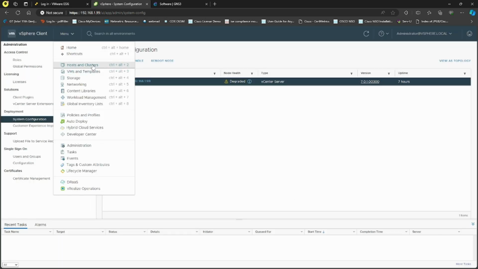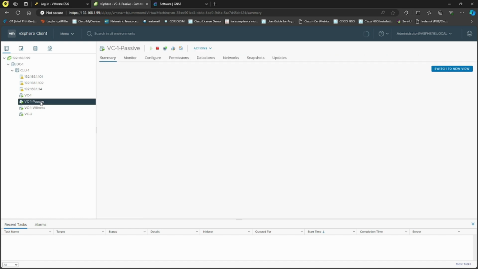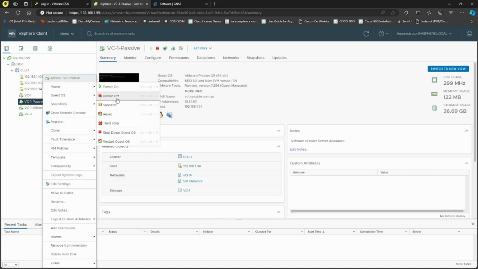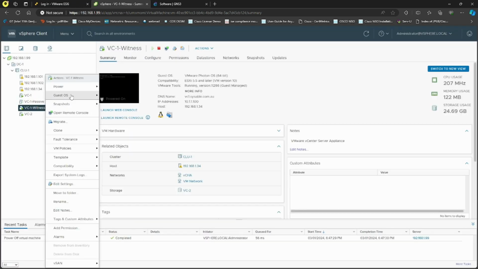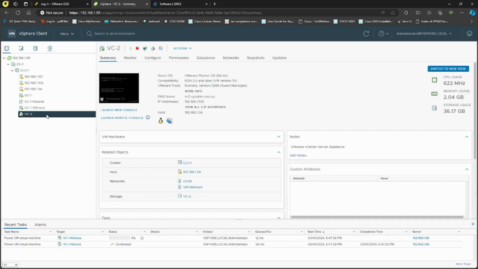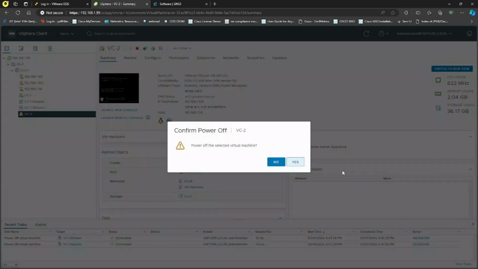First, I will make sure that there are no VMs running. These are the ones which we did for high availability, so I will just stop those. I will also shut down the virtual vCenter server 2 because our high availability was unsuccessful anyhow, and we do not require that one.